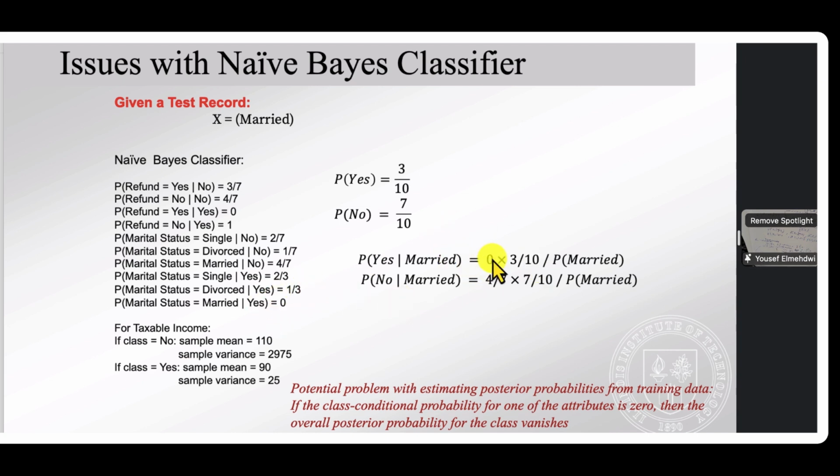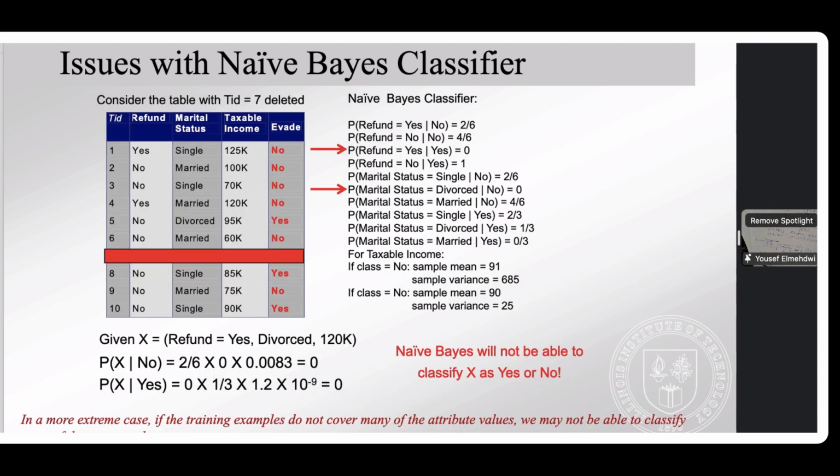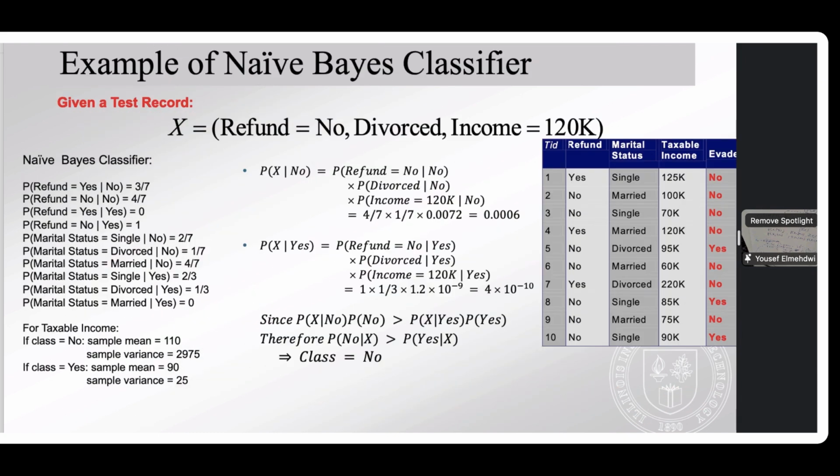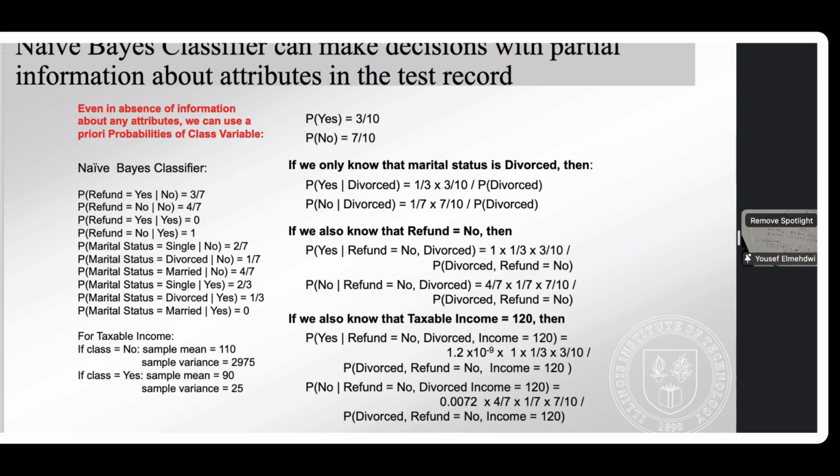This one, 0 multiplied by anything can be 0, right? The whole class is going to vanish, it's going to disappear. Okay. What if, I've said potential problem, so I will show you what if this becomes a serious problem. What if we remove this record number, the instance where the value is equal to 7? Let me remind you what 7 is here. I will remove this one here, okay? Assume that we don't have this training data.